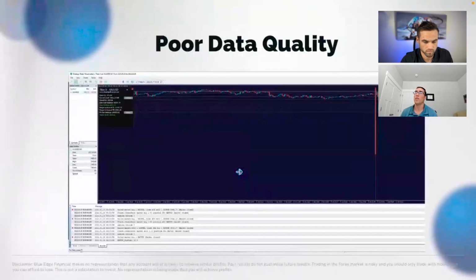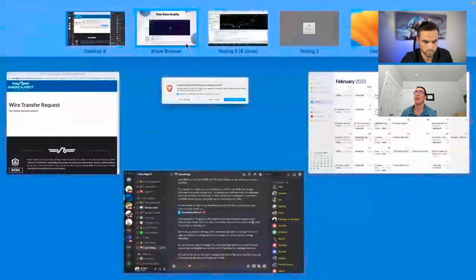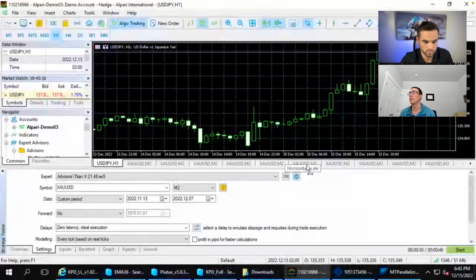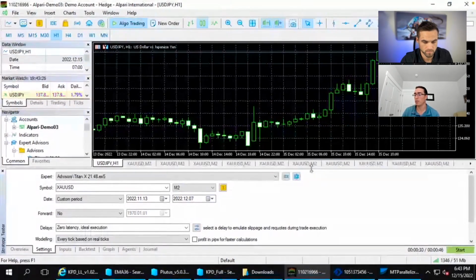So if you're finding that your broker has some of this poor data quality, I'll say that Alpari is one that I've found consistently has high quality data that you can access easily. I know some people recommend going out there and buying your own data, and you can absolutely do that. But what I found is easiest for myself and also for our users is just to open an Alpari account.